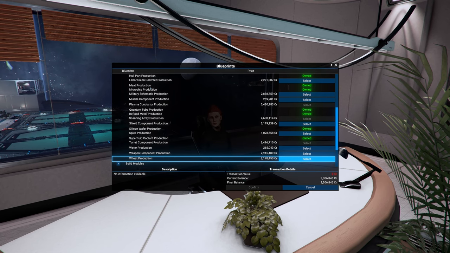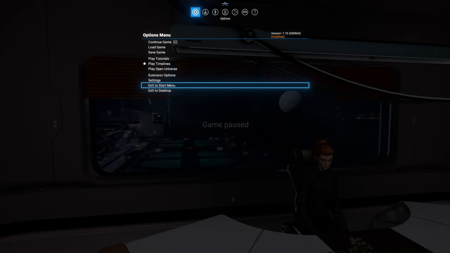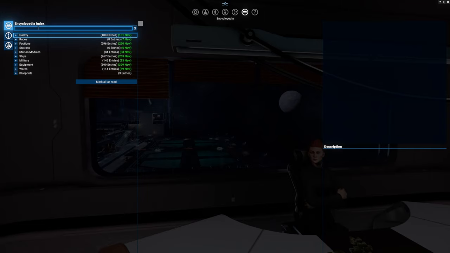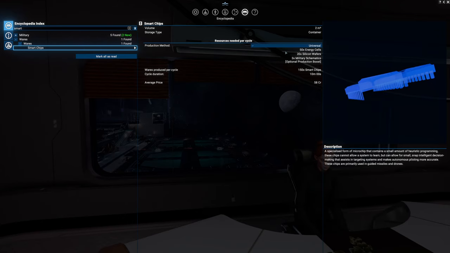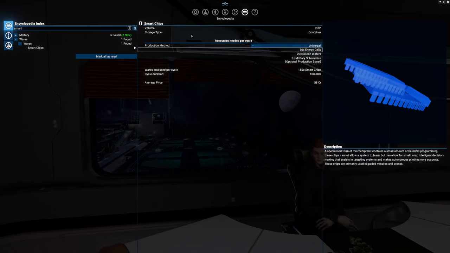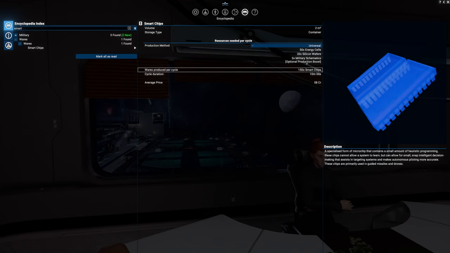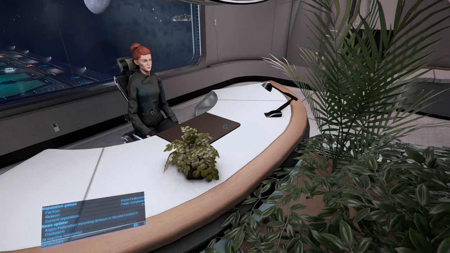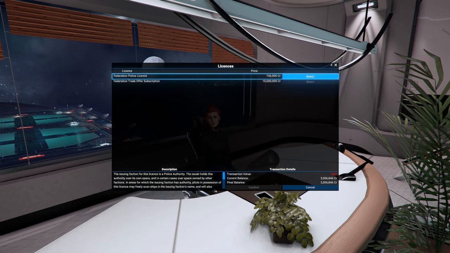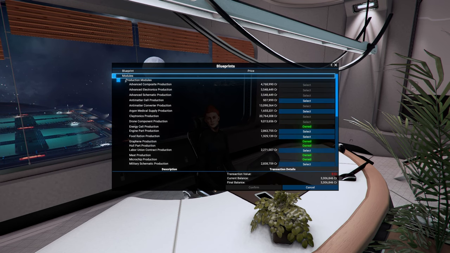Well, this has me confused. I didn't buy them, right? Good luck out there. What the actual... They're universal. Alright, I'm losing it. Absolutely losing it. License. No, not licenses. Go away. There. Blueprints. Modules. Production.